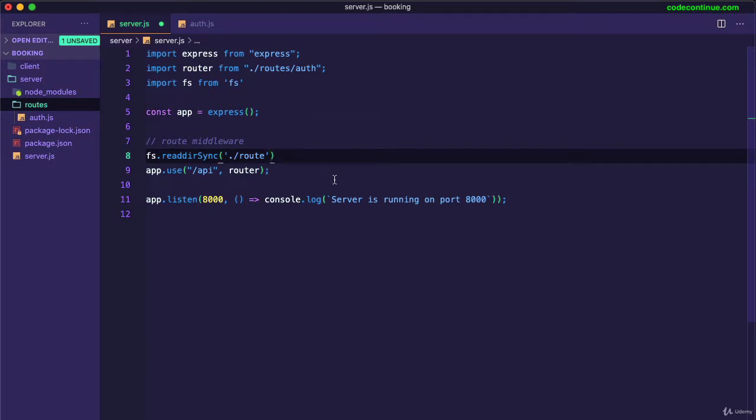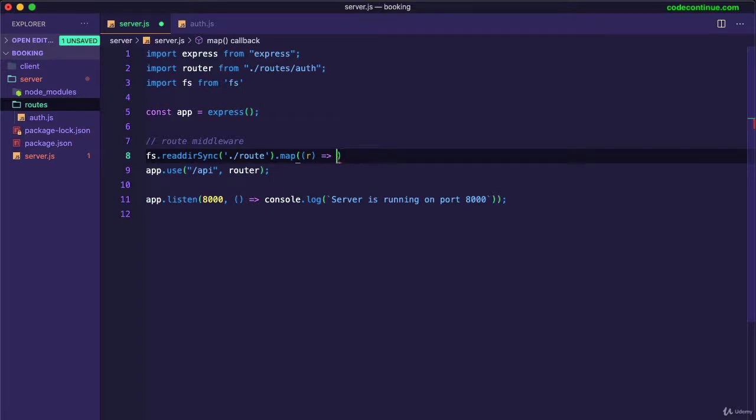Then once we do that, we can map through all the files that are there using the map function, dot map. At the moment there is only one, but later you might have 10, doesn't matter. We map through all of them. Map takes a function as an argument, so we give this arrow function as an argument. When we map through each file, each route in this folder, we get each of them. So let's call that r, short form for routes.